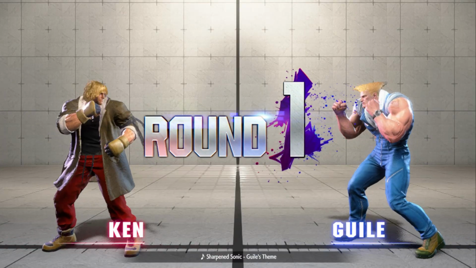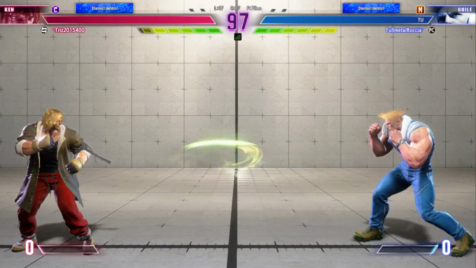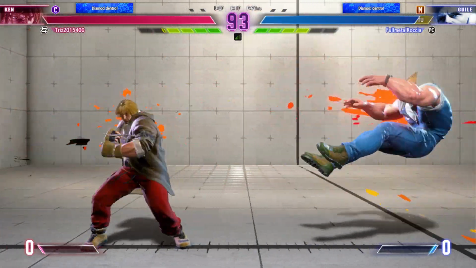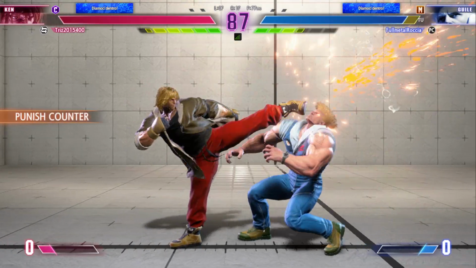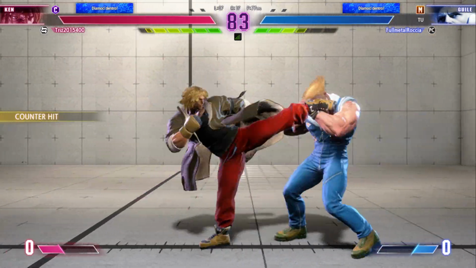Round 1. They're still hungry. Both sides stepping up for the rematch. Ooh, it looks like they're waiting to see what the opponent does. Excellent block. Confirm on the impact. Not a counter, but they'll take it. Projectile to try and change the situation. You know their fireball game is solid because they're only throwing it when their opponent can't jump them.